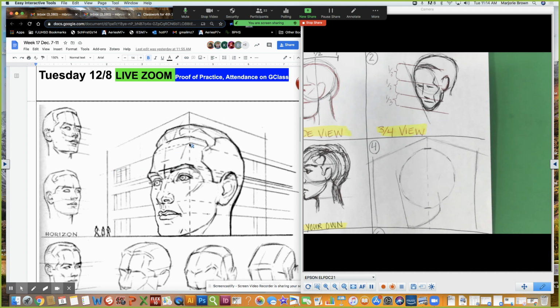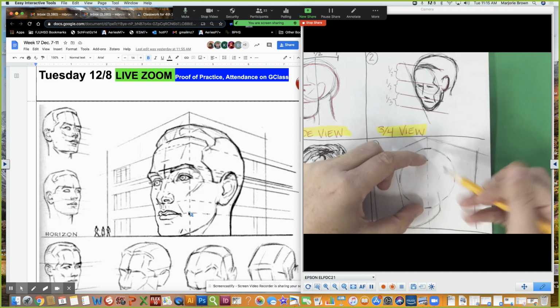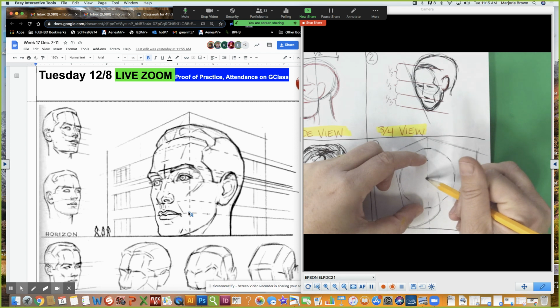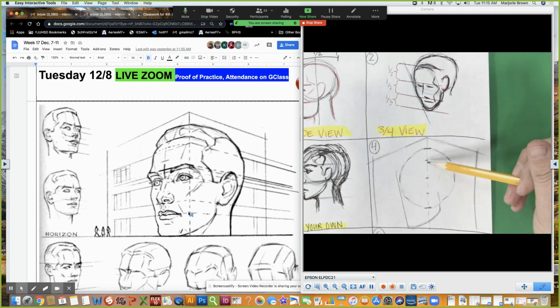So I'm going to put some little marks to kind of map it out. So right where I left my arrow, I'm going to put a little line right here. So I know that that's where the top of the first third goes. And then I'm going to do the bottom one. And the bottom one, if you look, is where that bottom of the circle was. So I had a tick mark right here. So now I know that I need to just separate this into equal thirds. So I'm going to put a little hint here and a little hint right here. So there's 1, 2, 3, 4 guidelines. I hope that helps you.